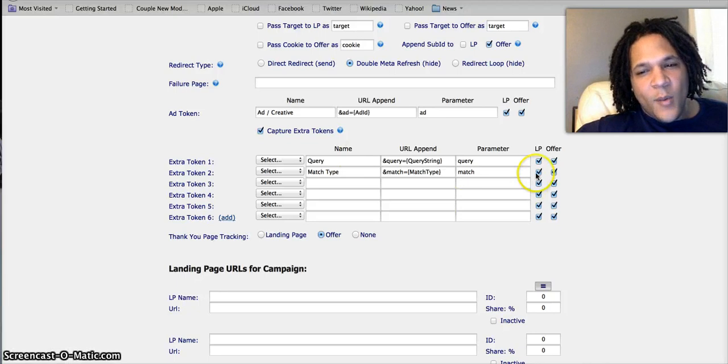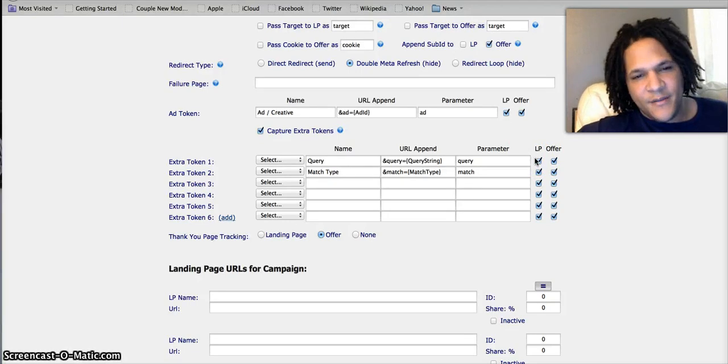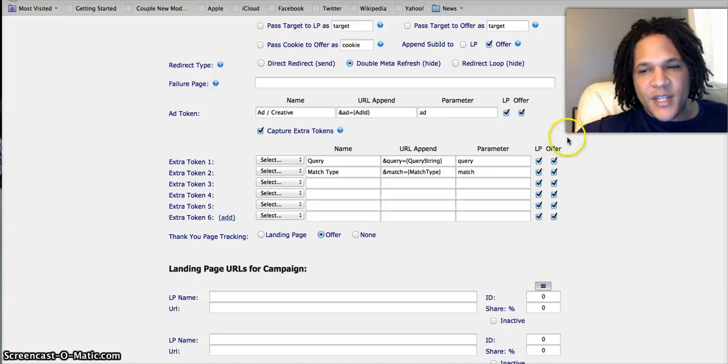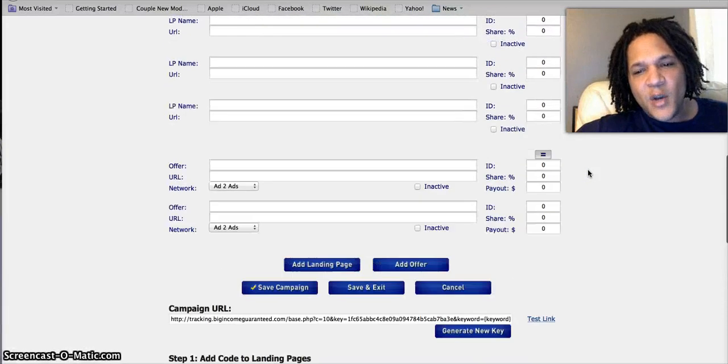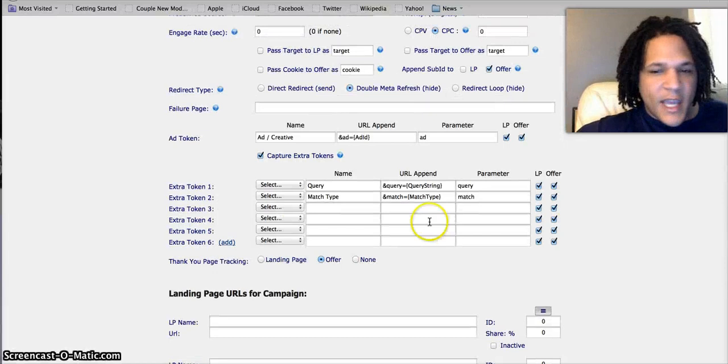So if Walmart gets me 1,000 people to my landing page, but none to my offer page, I cut Walmart because they're not seeing my ad. My landing page is the page where I actually want them to put in their email address. I recommend that you build a list with this. I forgot to say that. And then my offer page is what I'm actually selling, so if it's a video or whatever it is. My offer page in this setup would actually be my thank you page. And then they would load to the next page or whatever it is, and I would get the string that way.